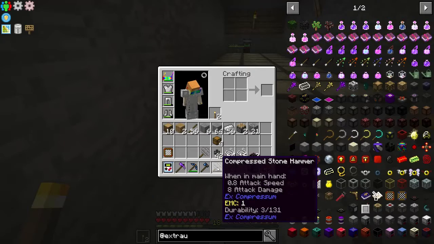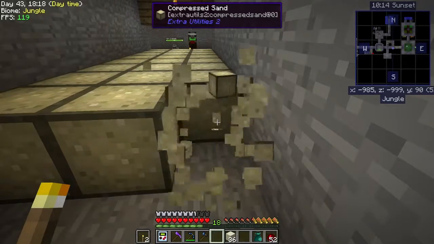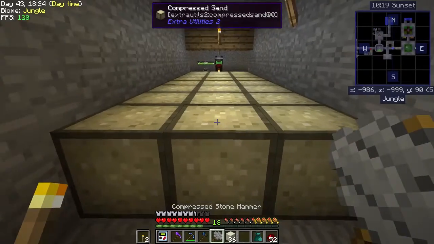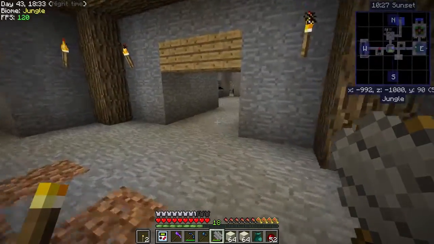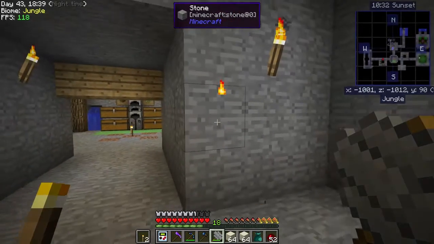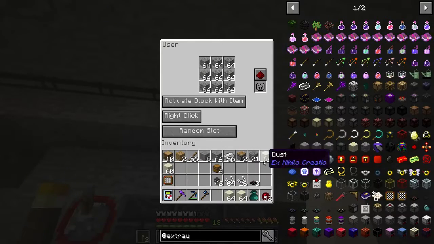How many uses are left? Three. It always breaks on the one after and then gives you the block back because it can't process it. All right. Now, I forgot, I pushed the wrong button. I want to pull this stuff out and have it sift.